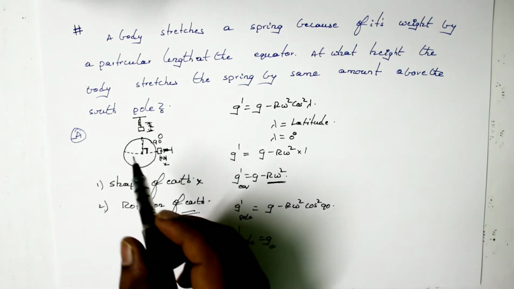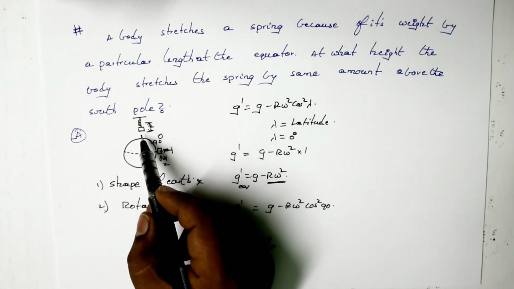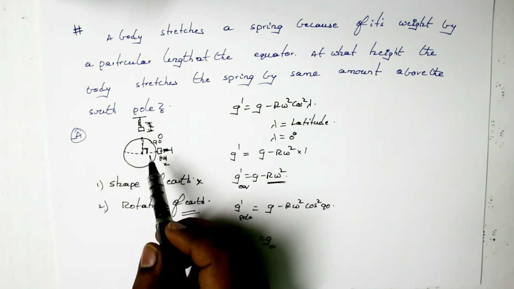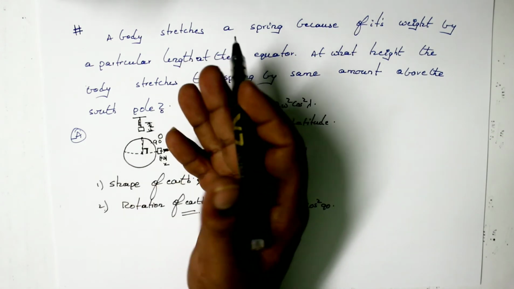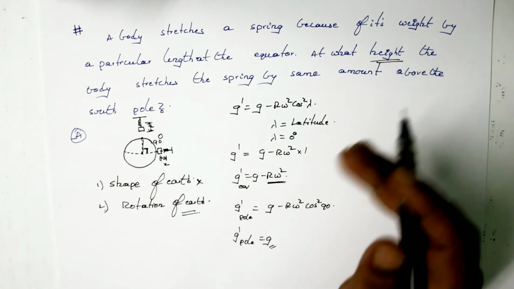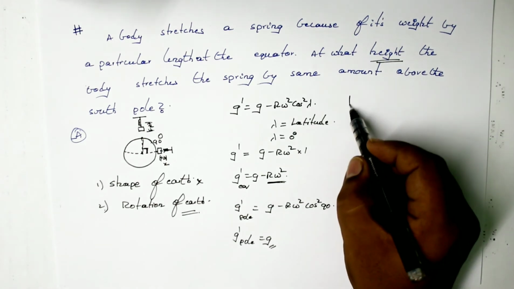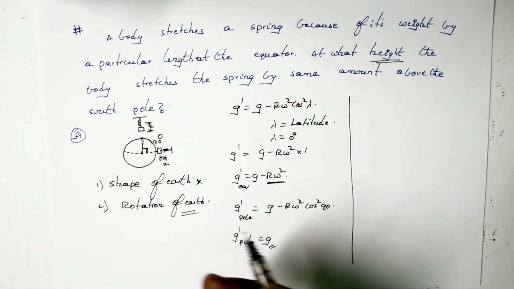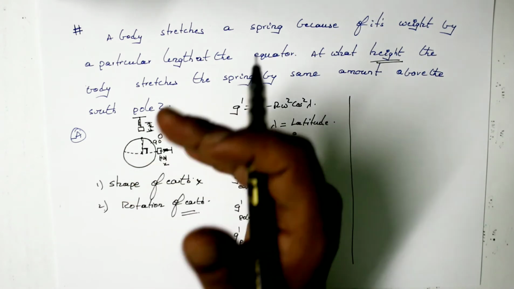One thing I can do is take this spring mass system above the surface of the earth, or below the surface of the earth also. We know that g value is maximum only on the surface of the earth. So if I take this spring mass system above or below the surface, g value reduces. But he is asking for height only, that is, altitude from the surface of the earth. And because of rotation, g value reduces by a small factor.